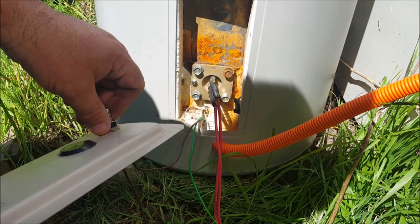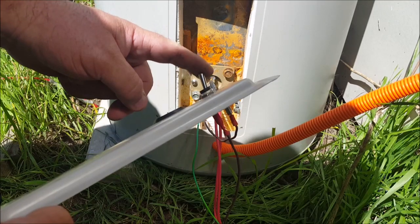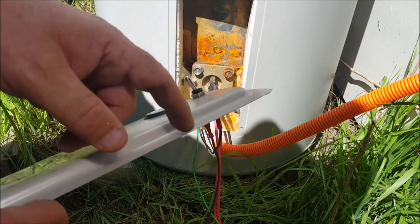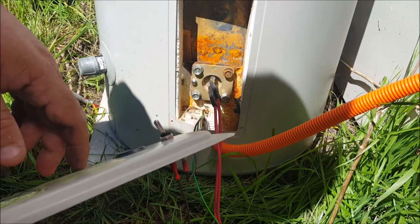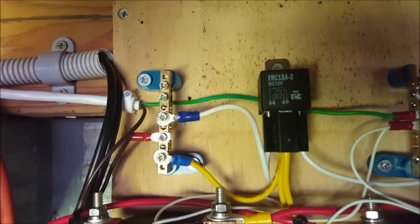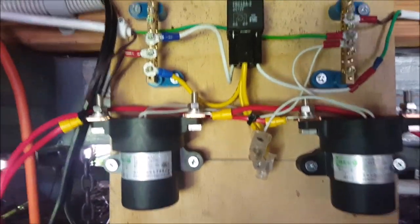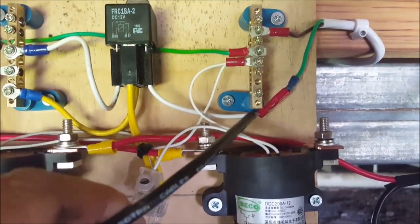And as well as that, I've got a pressure release valve. I've got a switch here. You might be able to hear something dripping. We'll go have a look at that and I'll show you how it works for now, and how it's going to work in the future once I get the next big battery system set up. Alright, so this is the control center for the water heater. This here is the 12 volt positive bus, and this is the 12 volt negative bus.